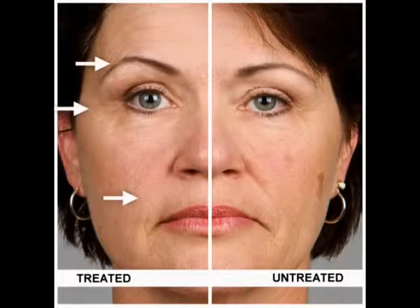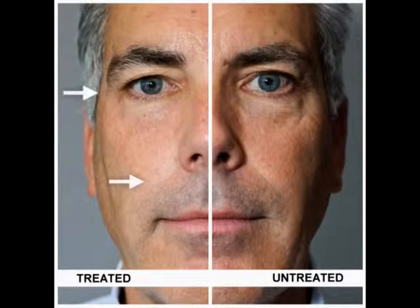Look younger in as little as five minutes with the new Skin Galvanic Spa by improving lines and wrinkles, smoothing smile lines, and lifting the skin. When I looked in the mirror and I saw the difference between both sides of my face, what I really noticed was a softening of the lines around my eyes.